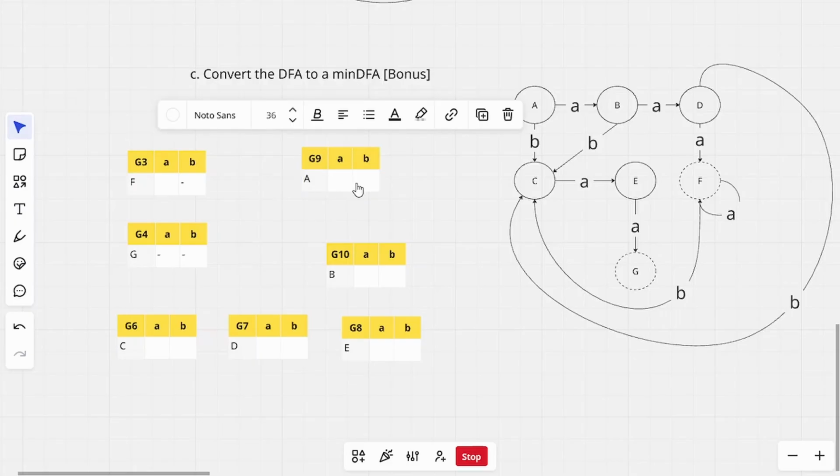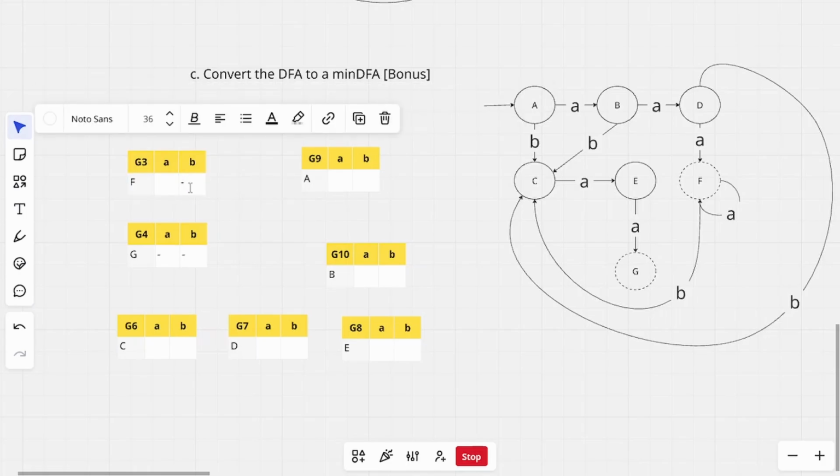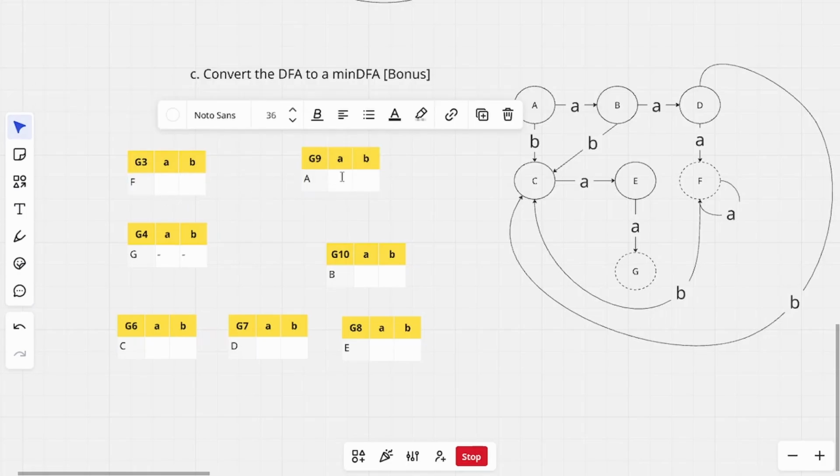Let's see. So let's start with, yeah, it's all the same really. It doesn't matter which one we start with because it's all pretty consistent. Let's start with A. So A takes us to B, which is in G10. And then B takes us to C, which is in G6.